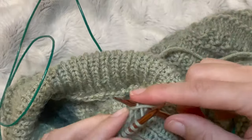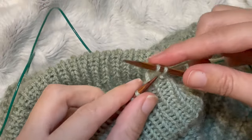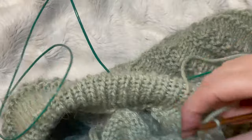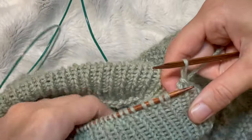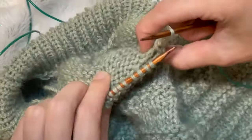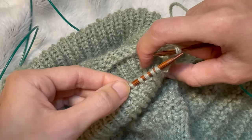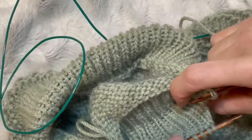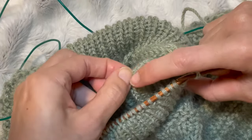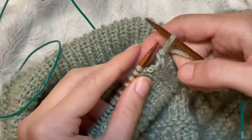So I'm going to show you how to do that. I've got the last row on my needle as you can see, and then I folded it over so that you can see there on camera the cast on edge. You want to make sure it's not twisted — that's the biggest thing to look out for when you're doing this. My next stitch on my needle is a purl, so that's going to look like a knit on the other side.